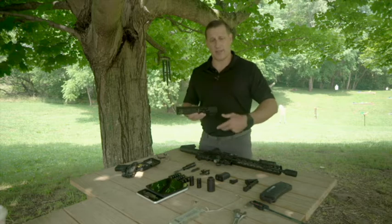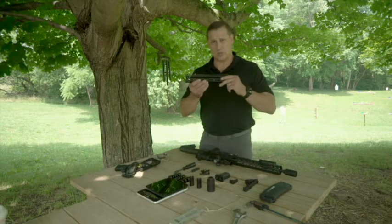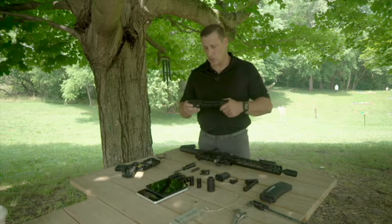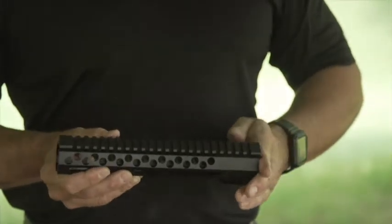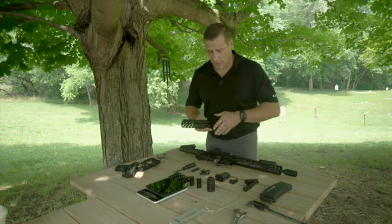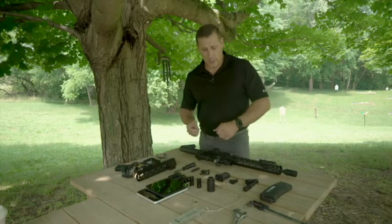They brought out one last week with a chevron design and honeycomb cutouts that was so light it was almost as light as my carbon fiber grip. I prefer metal over plastics or carbon fiber because when carbon fiber breaks it splinters, and plastics can crack. Metal can bend — if you're in a pinch you can jam it against a car bumper or signpost and bend it back. The handguard comes with M-lock rails all the way around and lightning holes. The AR Architect is a solid line for starting your build.